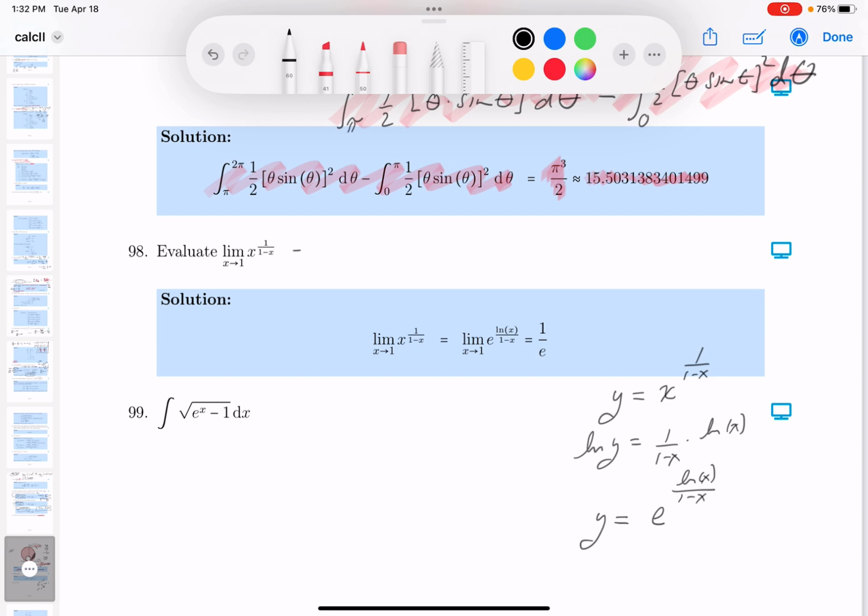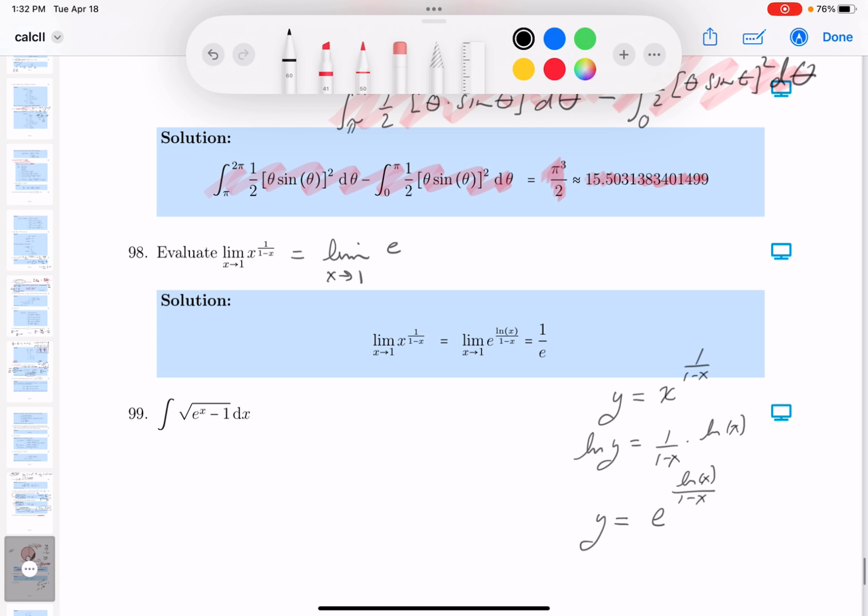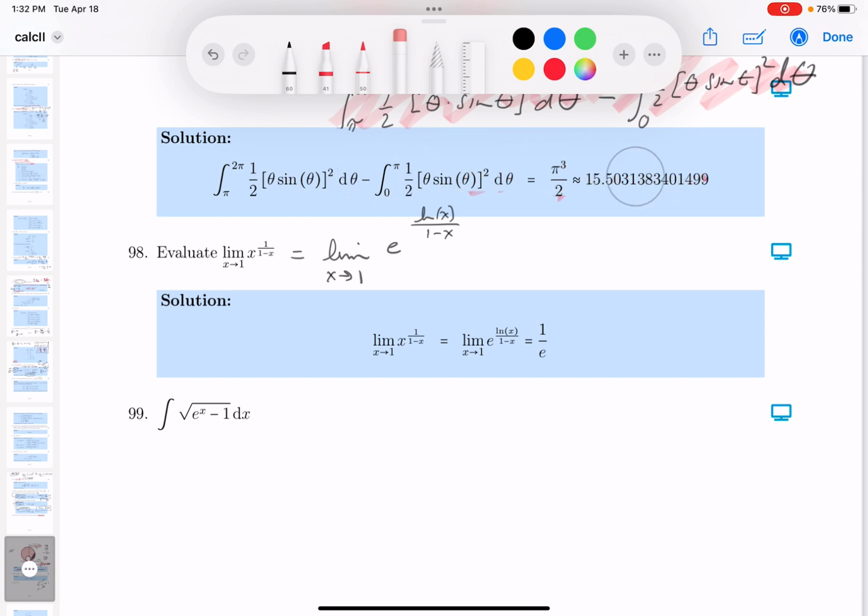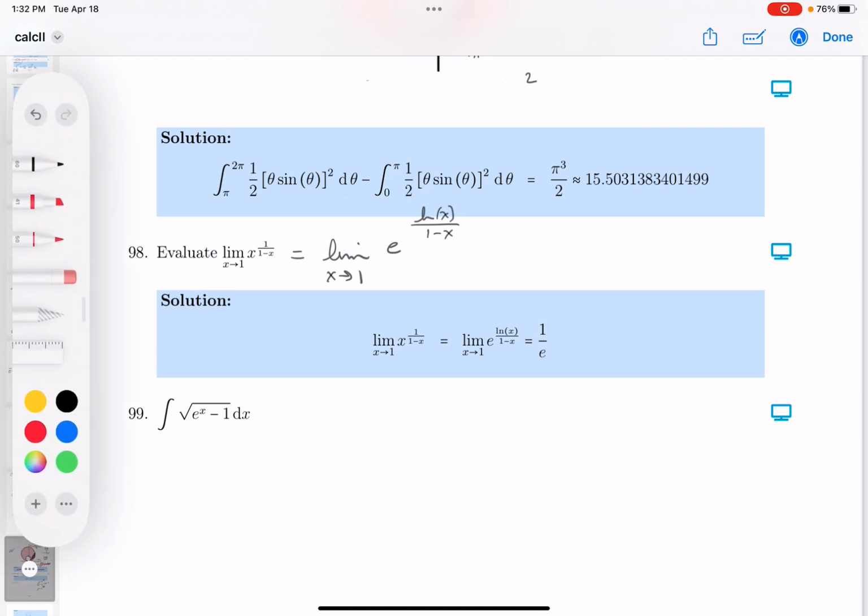So this limit is the same as saying limit as x goes to 1 of e to the natural log of x over 1 minus x. All right, let me get my eraser out, because a lot of people don't do what I just did there. They just simply rewrite it. That's fine. What I want to do, though, is start thinking about it with a clear mind. I think it's going to be easier for me to do this over here.